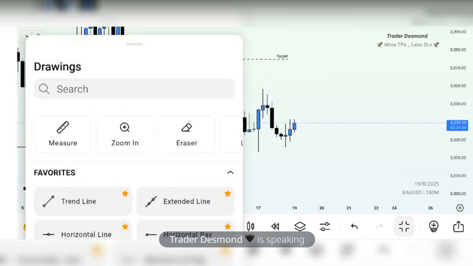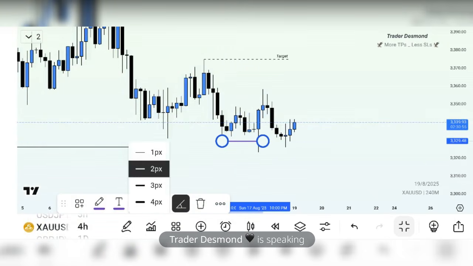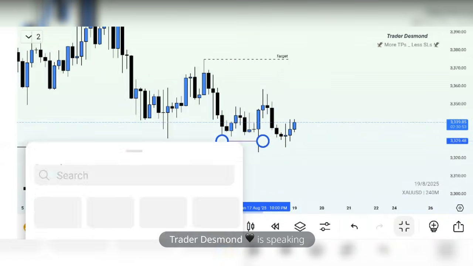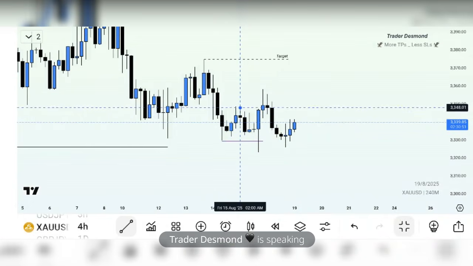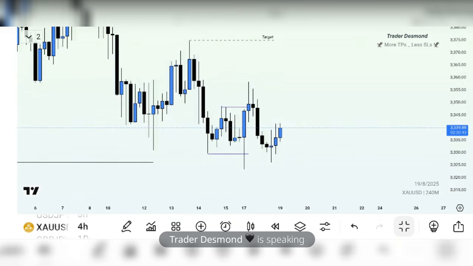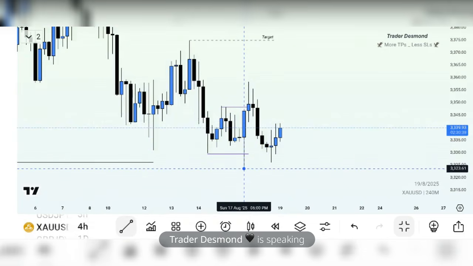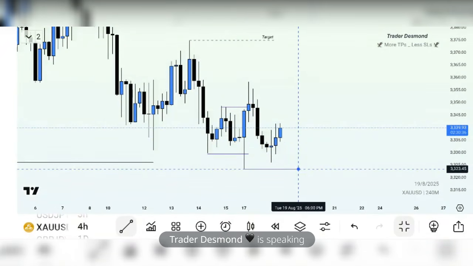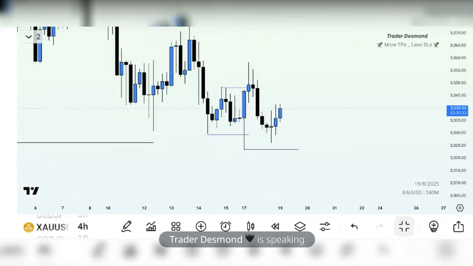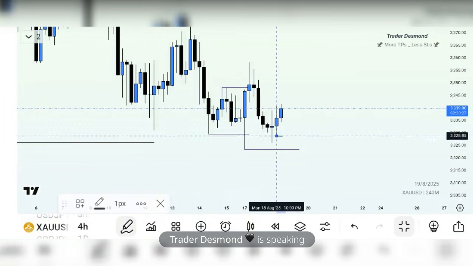Now, this is it. I consider here to be my sweep. And here is the break to the upside, which confirms that the market has changed trend. Because of this little retracement down here, people were saying gold is bearish until it takes out this low first. Now, you may be wondering, considering MSNR, what area did this market use?